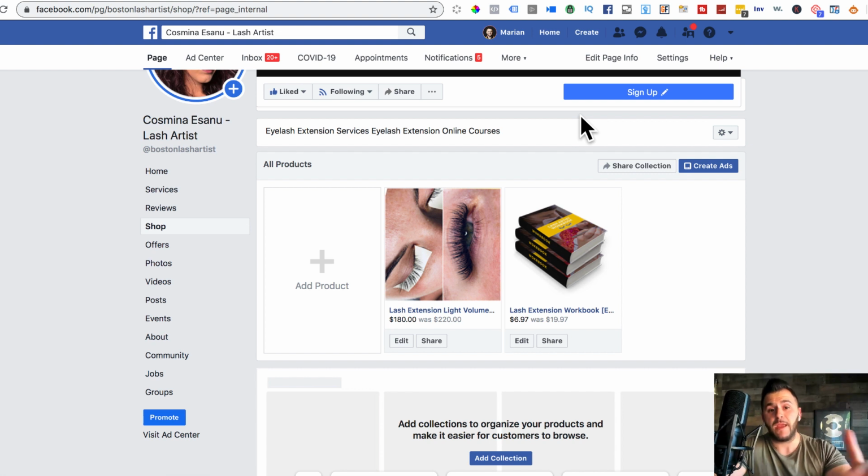So that's super awesome. One thing you want to keep in mind, though, is if you're doing digital products and you also want to do your Facebook shop Instagram integration to be able to do Instagram shops, you would not be able to do it because they'll deny that, unfortunately. So keep that in mind. If it's an info product, you won't be able to add it to Instagram because it won't allow you to, at least for now.